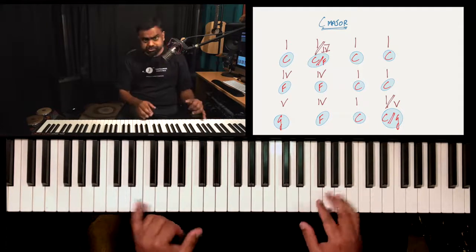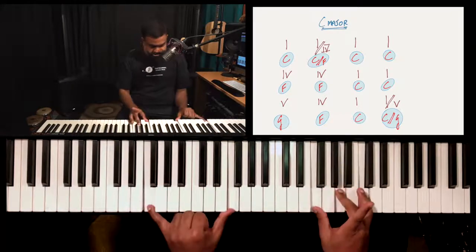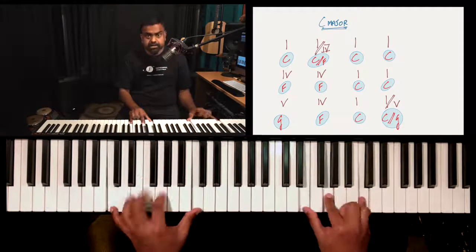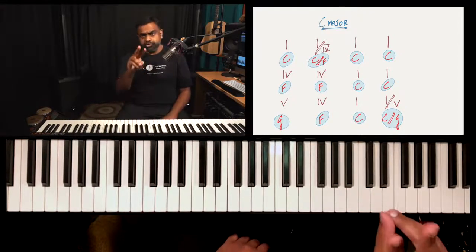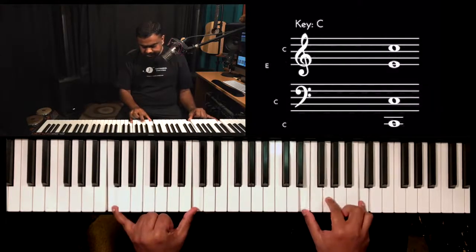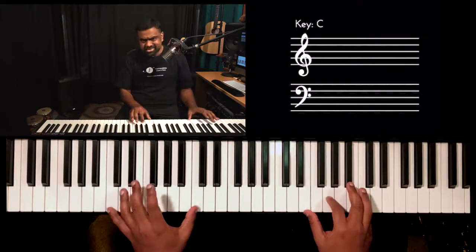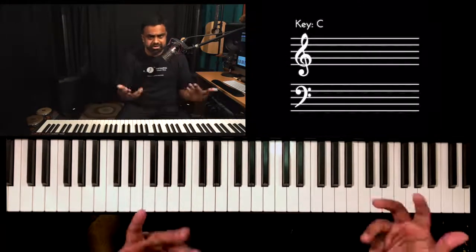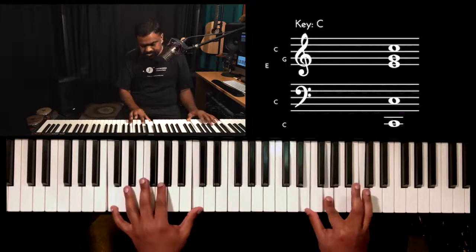Okay, so now moving to the second line. The second line contains the F major chord, which is this one, and then come back here. Okay, so the second line, if you see there, has 4 4 1 1. So I'm starting my 1 like this, E G C. I'd recommend that you all do this. It's quite easy. E G also trains you to get your inversions going, because we normally play C major like this. So start like this. So C major for that entire first line, which is 4 bars.